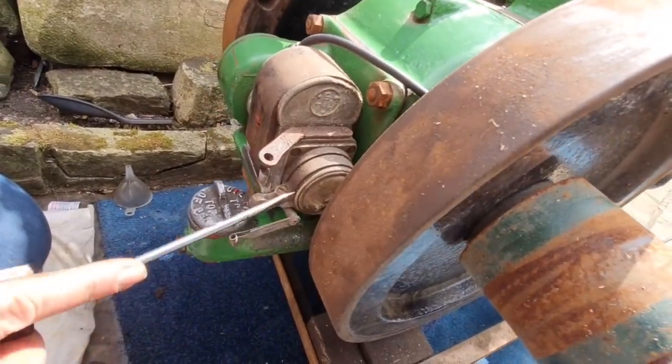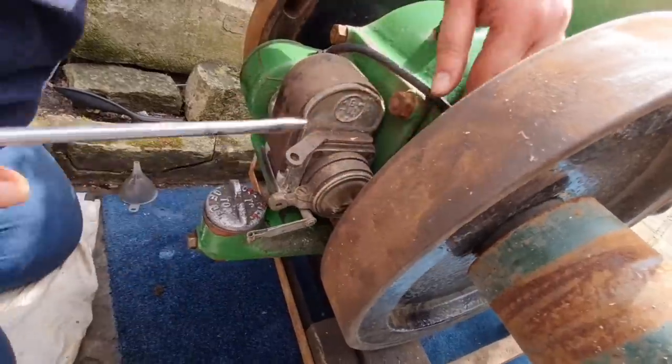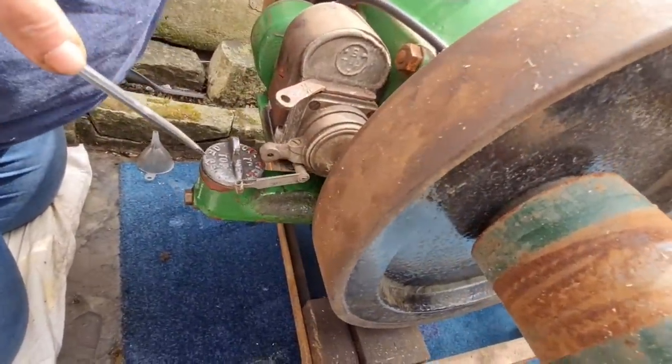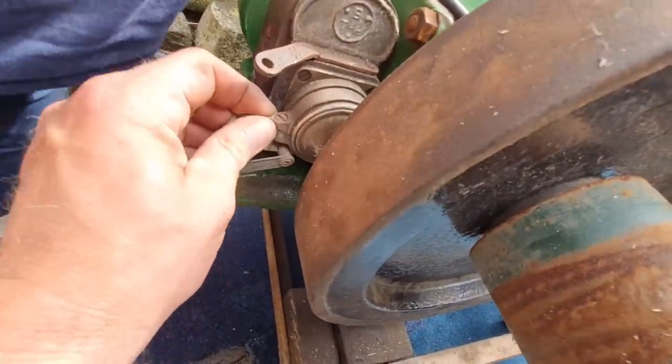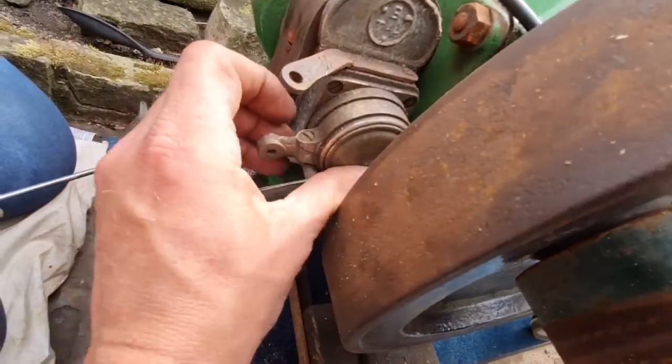Does that just flick off? I don't think from there, I think the actual little cover. Or do you want to screw it here? No, that's advance and retard, look. Oh, hang on. That's all come loose. Right, we need this back cover off. It's coming. That's loose, look.